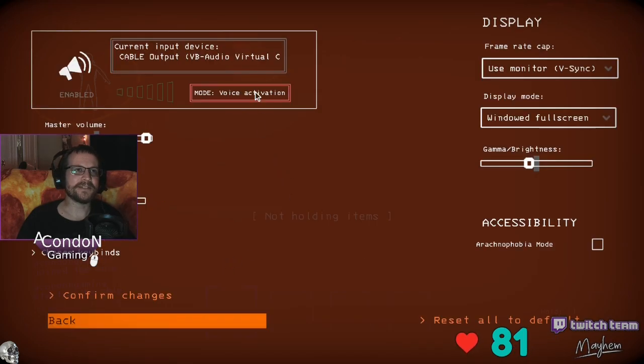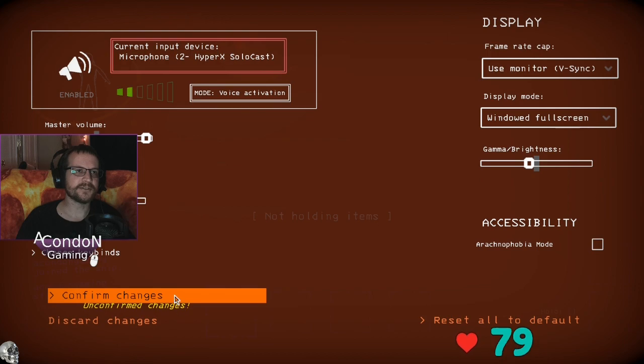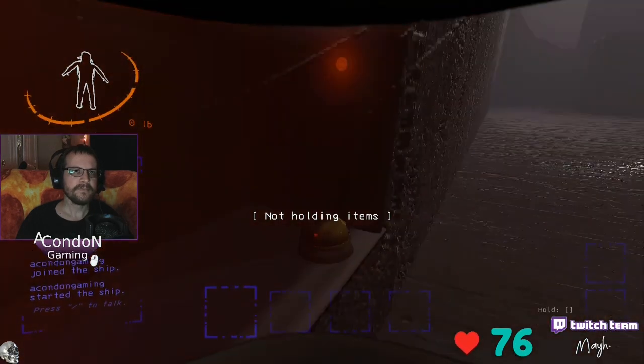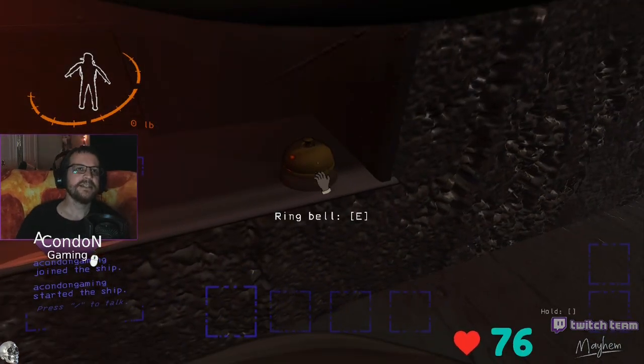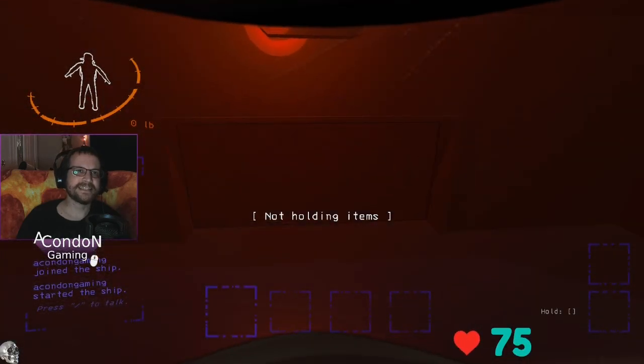All right, but we love the company. I've got to change that to that. There we go. Voice activation is correct. Confirm. That is correct. Testing mods and stuff, testing everything to make sure this is ready to go. Holy shit, you opened up immediately. Hi, I'm selling me.